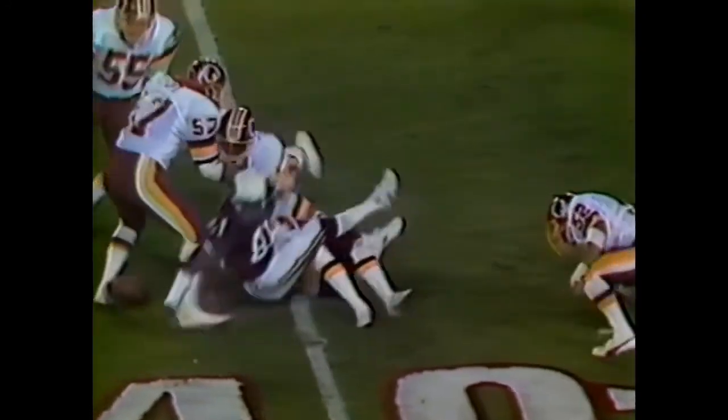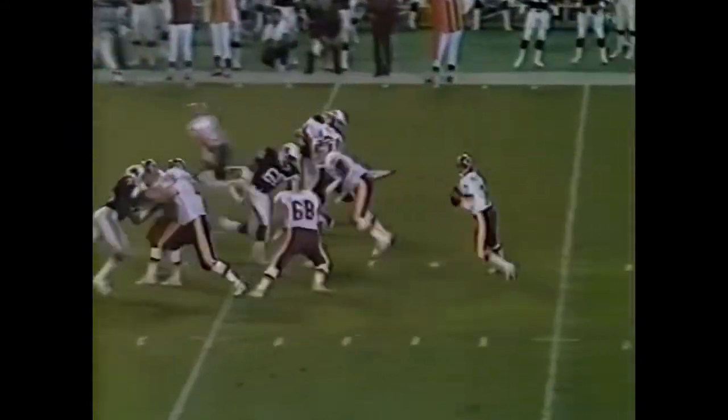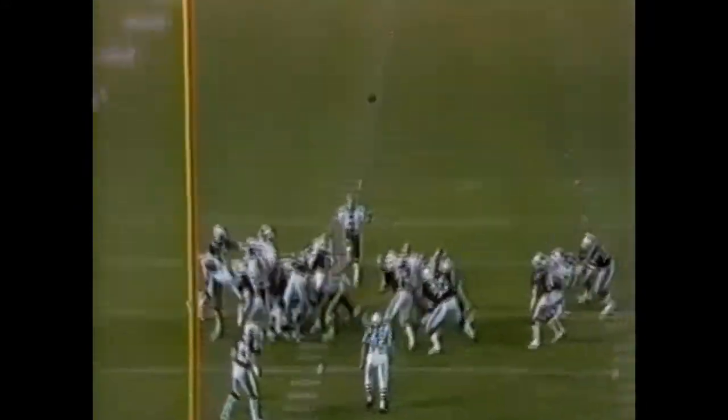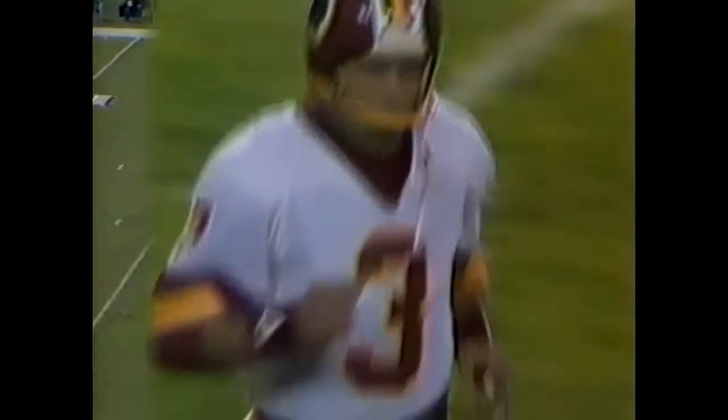Swarming defense, and that is what has caused so many fumbles and interceptions. Four wide receivers in there for the Redskins. Bies the time, bies it out to Barnwell, and Barnwell will have a first down. He's down close to the 24-yard line, working in front of Wayne Smith. And now on their second drive, Cozley puts it through the uprights, 33 yards out, and the Redskins have a 10-0 lead.